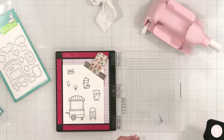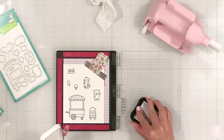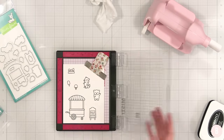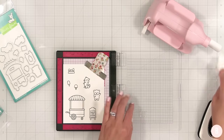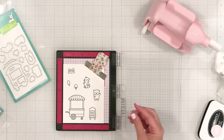It's a very delicate little stamp. It's super thin and fine, so I'm not going to put a lot of pressure when I close that door. I'm just lightly tapping that. That way it doesn't make itself too bold and, I don't know, get too distorted. Okay, I think that is actually all that I'm going to do.